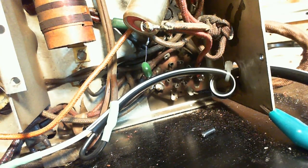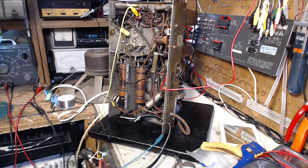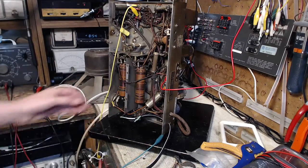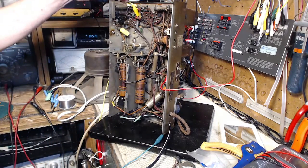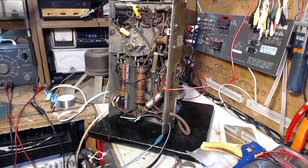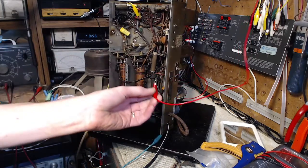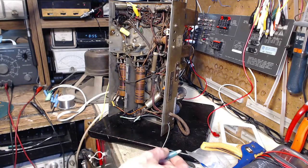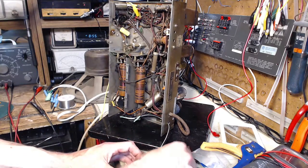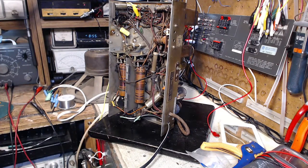Now we're ready for doing an alignment. What I'm going to have to do is put the bottom plate back on, keep this AVC wire coming out, like it can come out right over here. That's good. And the antenna, of course, can be connected outside. It doesn't have to be connected inside there. And I don't want the antenna connected, I just want the signal generator. This will be in the way for now. It's just a ground connection. I think that's pretty good.